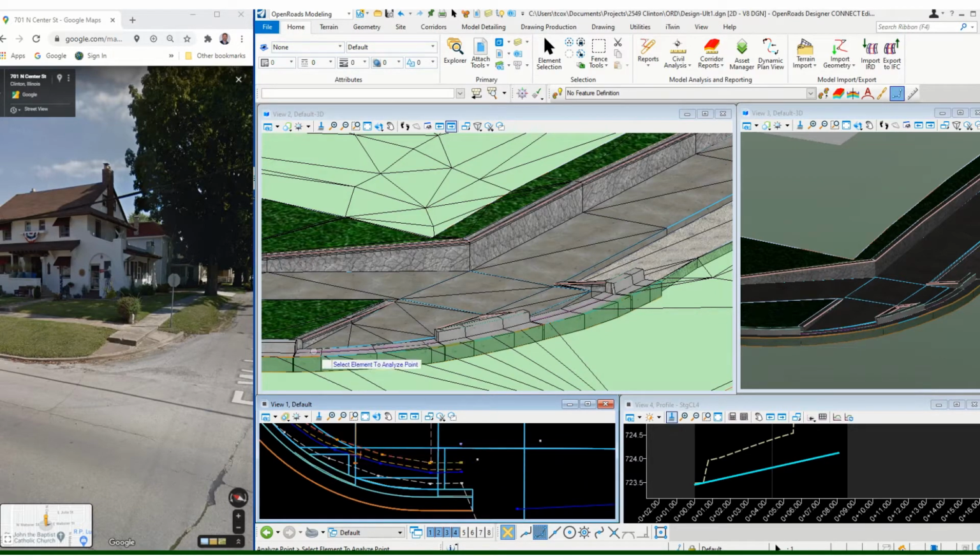And even though we're going up at that maximum slope, we're still a little bit below that location. So you'll notice when I click on the edge of the sidewalk, you see the direction of flow, and you see that it's only 4.18, which is fine. No problem here, because if any water does get over that depressed curb, it's just going to come right back down that sidewalk. So we're not going to trap any water.